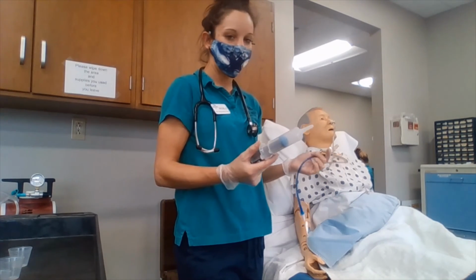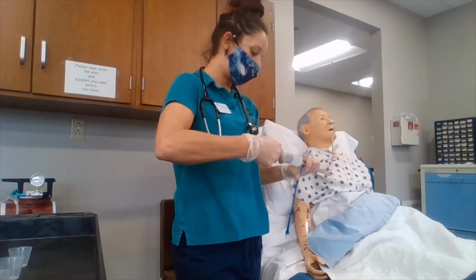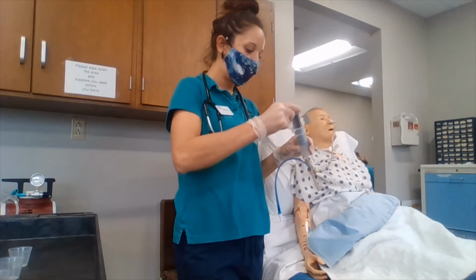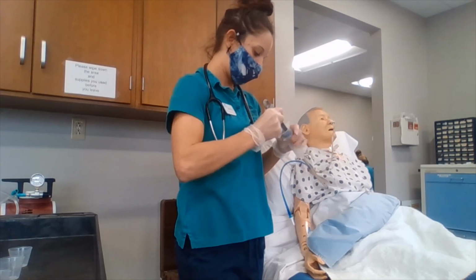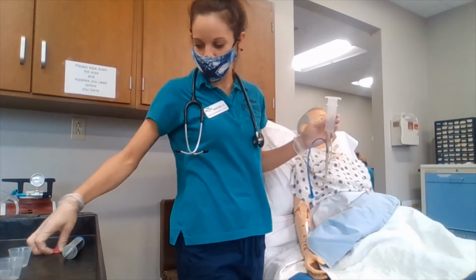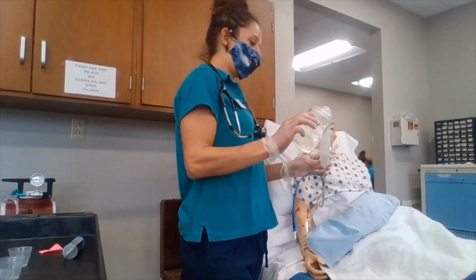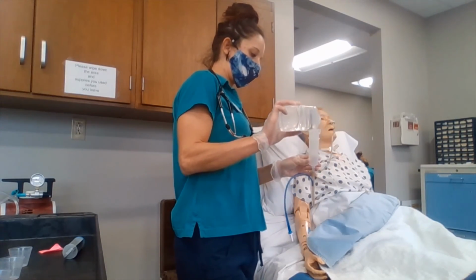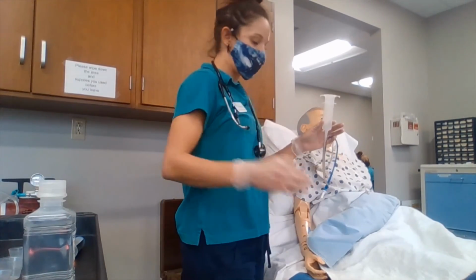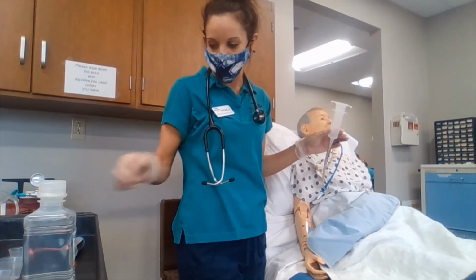So the first thing we're going to do is we are going to insert the syringe. We're going to make sure we have the proper and correct size syringe. We're going to be taking off the plunger to the top of it here. We are going to be putting 20 to 30 milliliters of water. After we're done flushing, we are going to then start giving our medication.